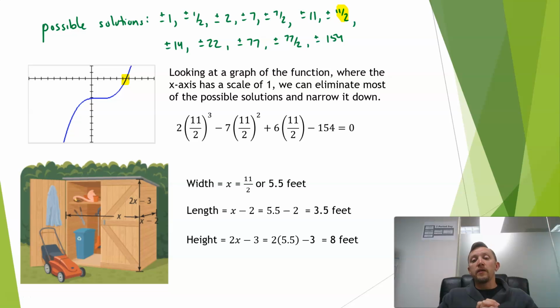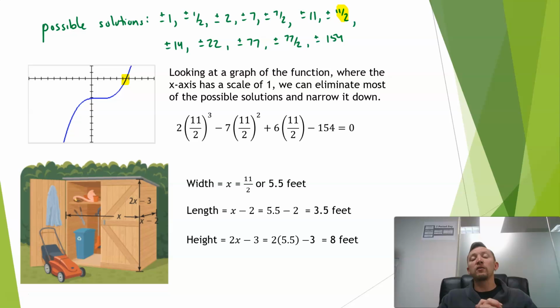Okay? So you don't want to cheat on this and just go by your graphing calculator and try to figure out the x-intercepts. I know that would be easier, but there are going to be times where we provide a graph, and we're not going to tell you what the equation is, and you're going to have to figure out from a list of numbers which one would be the best solution to go with.